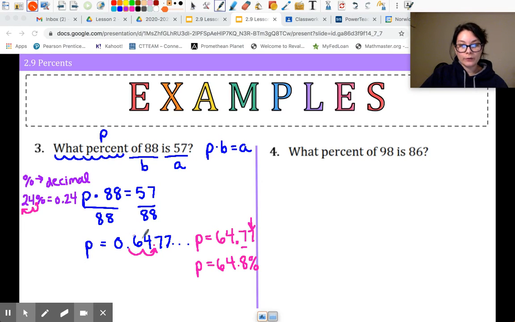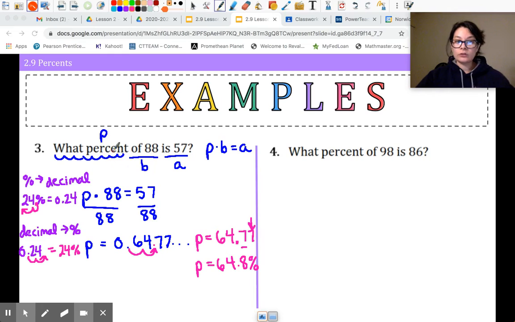If I go the other way though, and I have the decimal, if I go from a decimal to a percent, I have to do the other way. I have to take that decimal and move the decimal point 2 places to the right. And this would give me my percentage. So you may just want to add some additional notes to this particular problem here. When you're solving for the percent, you're going to be given that decimal version of the answer. So you have to convert it back to a percentage.